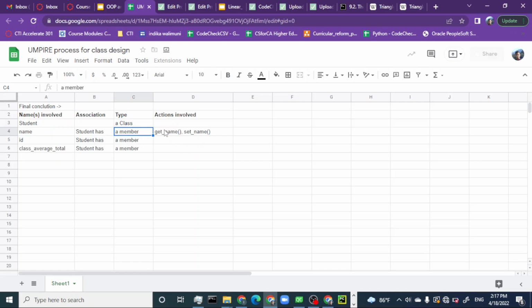All right. Then we can write the actions involved with the name. If we have getters and setters, then basically get name and set name, you can do that. Sometimes you have to use your domain knowledge to make a decision here. Some may argue, what sense does it make to set a name, like changing names later? One can say, yes, anyone can change their name legally.